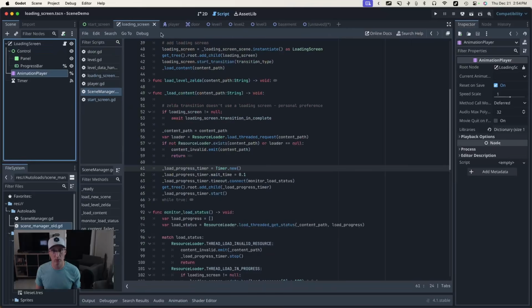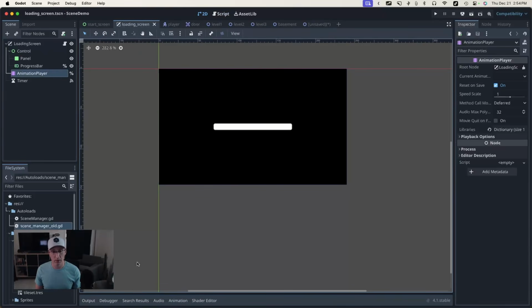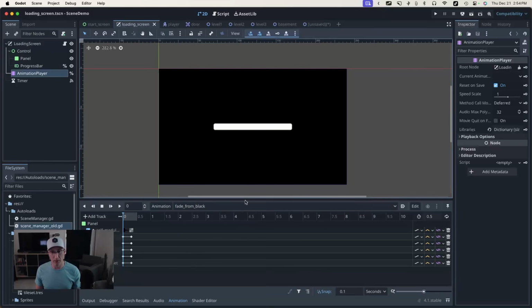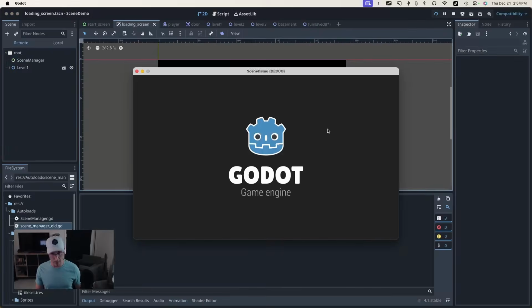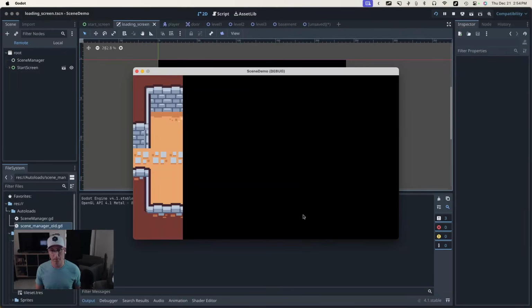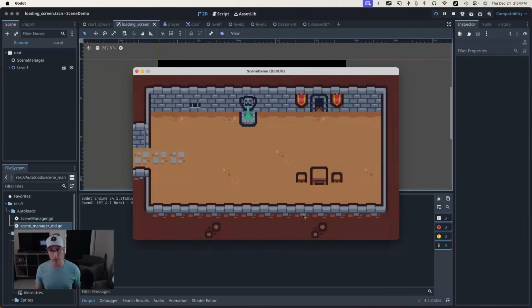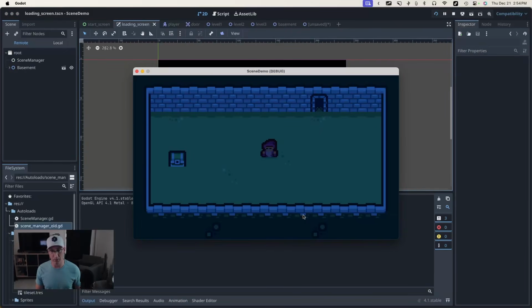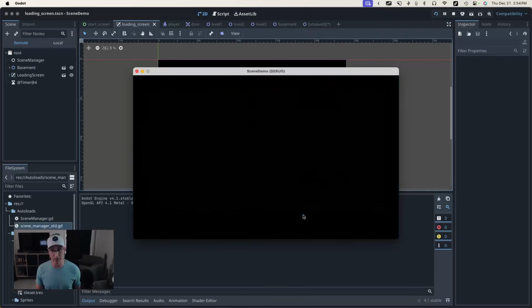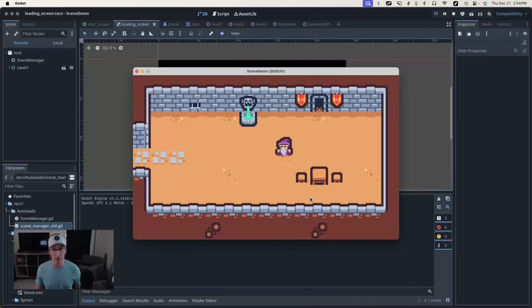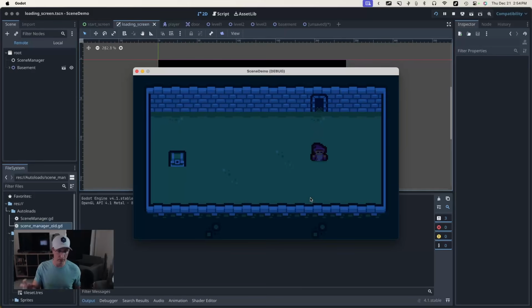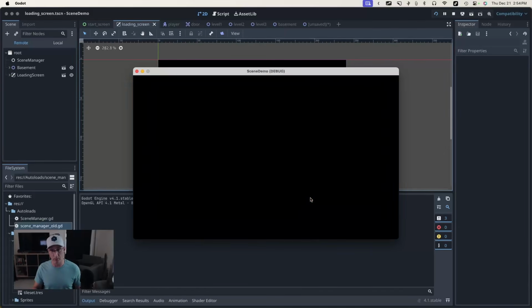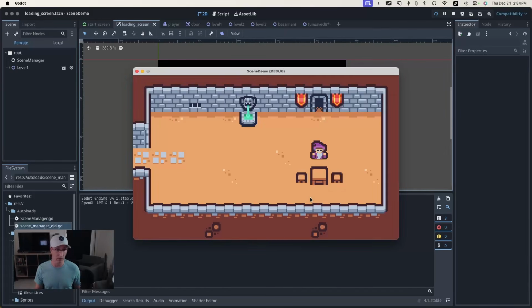So let's go over to the loading screen before we wrap up and just add one animation together. Let's take a look at this real quick. So we have this transition where we're going down into this dark basement and it fades to black, and on the way up it fades to black. Well, what if we wanted to fade to and from white so that when we go downstairs, it's fading to black because it's dark, and white coming up because we're coming up into the light?